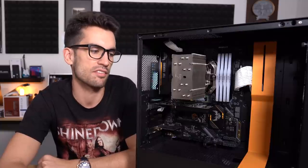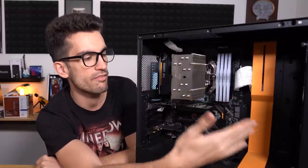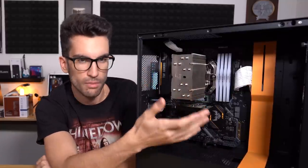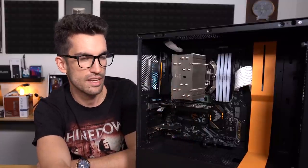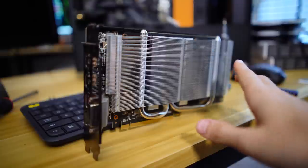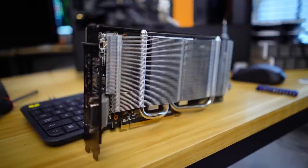Having at least one fan is a game changer. It really is. I plugged in one fan up top here and just held it over both, and temperatures dropped dramatically. Just one fan, getting some heat removed, because that's all fans do. They displace air. They move heat away from the source. That's why we have these big heat sinks here, right? To absorb all that heat and then to radiate or convect that heat. And so having a fan there does a huge chunk of that job. If you don't have a fan to remove the heat, then it just builds up. And once the heat sink becomes heat soaked, then the remainder of the heat funnels back into the CPU or the GPU, at which point it just continues to get hotter and hotter, and that's what we saw in this video through the multiple runs.